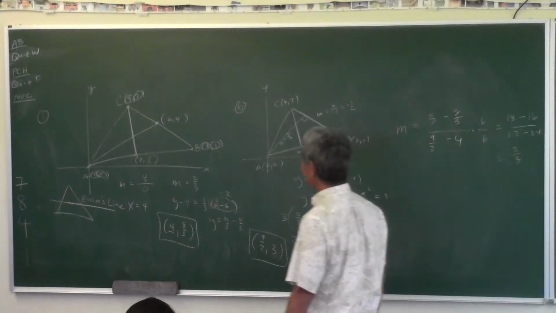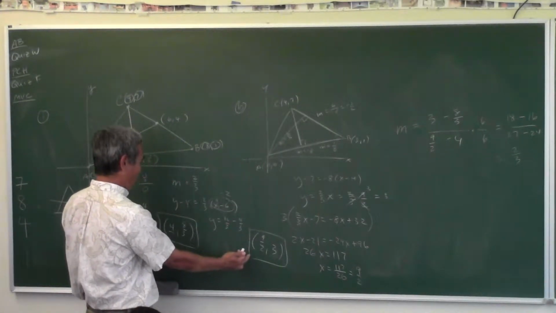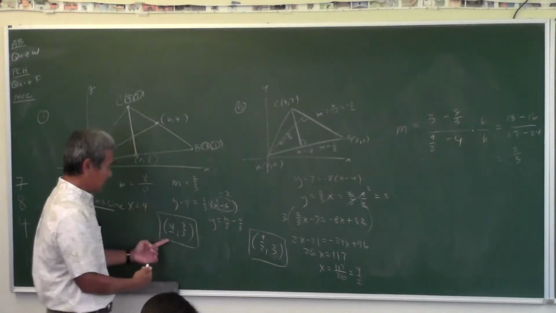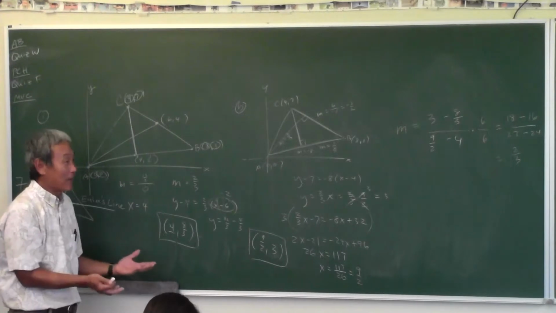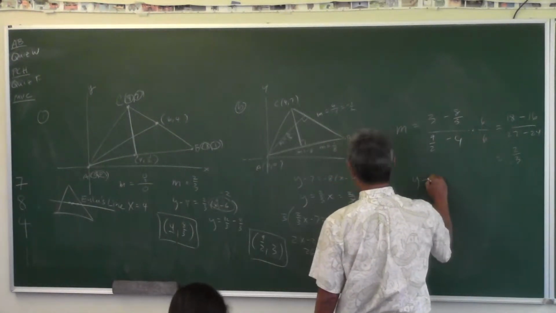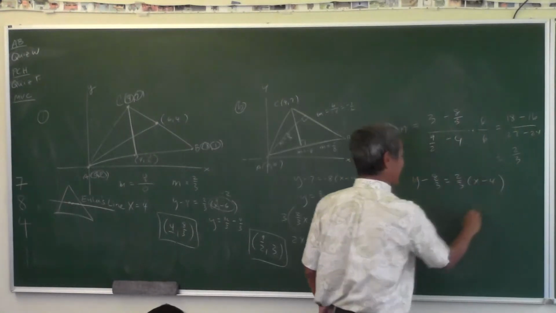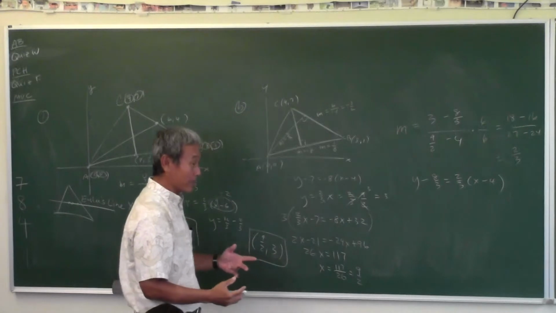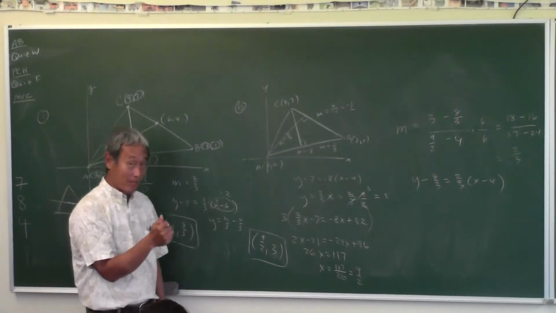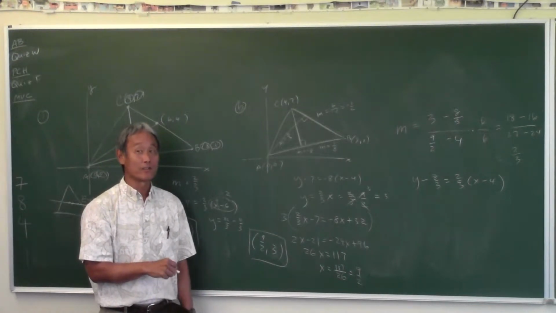And then for Euler's line, you have to use one of these points. Which point do you want to use? The left one. Okay, the left one. So using point slope form, y minus 8/3 is equal to 2/3 times x minus 4. Now, if I don't tell you what form to leave it in, you can leave it in any form you want. There's your answer right there. However, on my test, I'm going to tell you what form to leave it in. I'm going to say write your answer in general form.